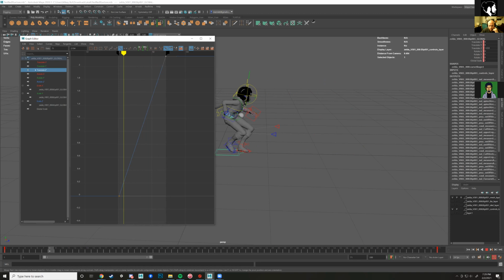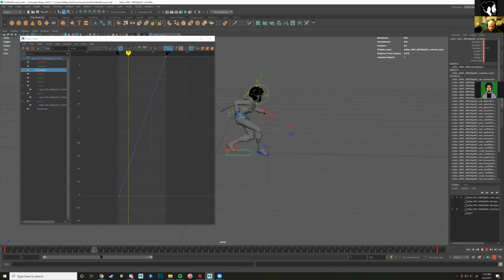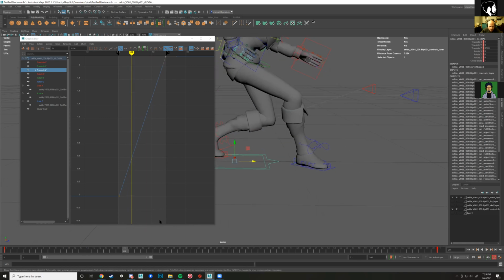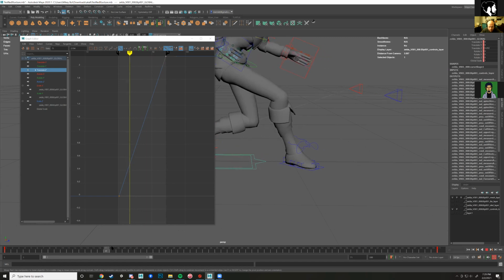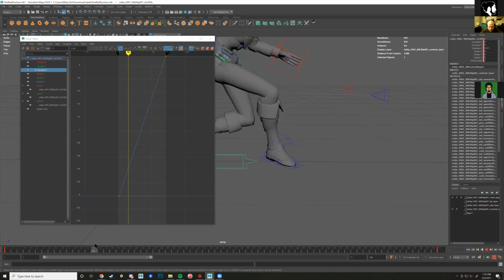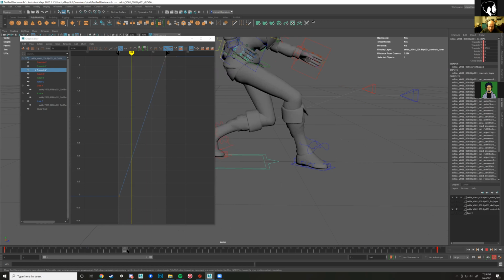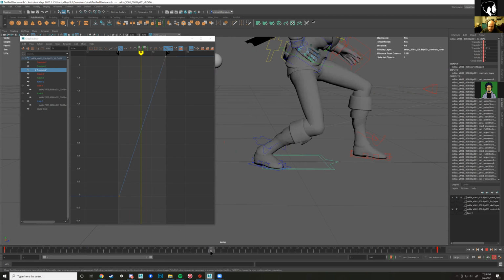And I'm looking for a speed where, see how, if we look at Zelda's screen right foot over here, see how it sort of plants right about here and right about here. And then, so it's like frame 19, it plants. And then frame 30, it's way back here. So I feel like the difference between those is still a little bit too much. So I still want to go faster, right?